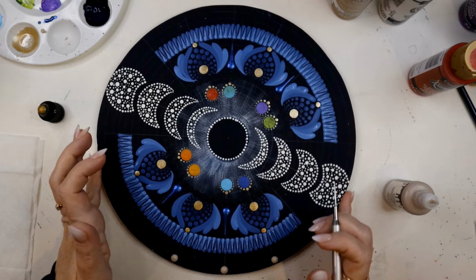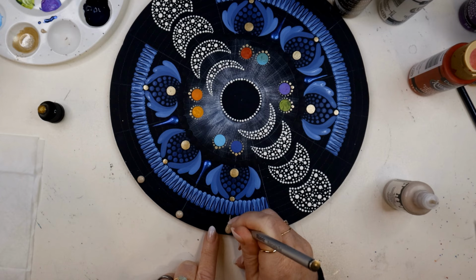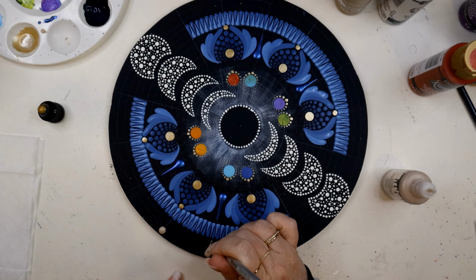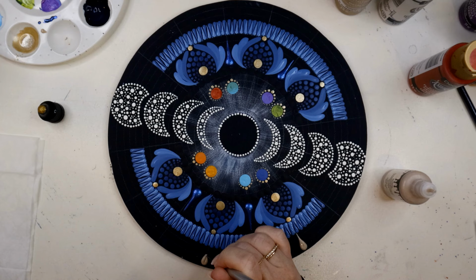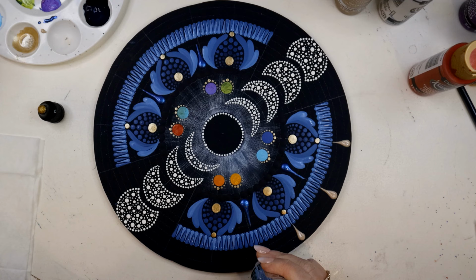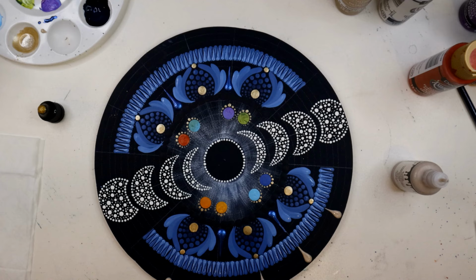So what I'm going to do with my puller now is just take it and pull it up that line. I want it to be nice and plump, so you don't want to pull too much, at least if you're working with these. I'm going to pull up, like so. There we go. I'll do these two lines as well. And I'm going to mirror this on the other side, remember. We'll pull these up.